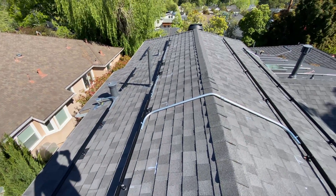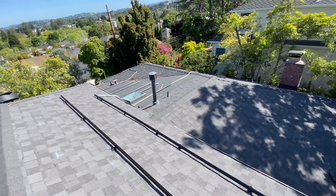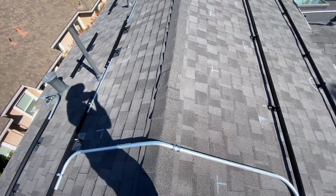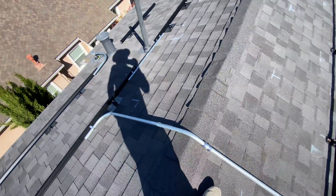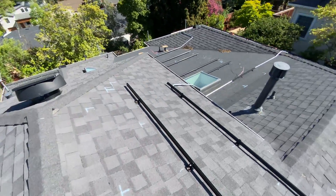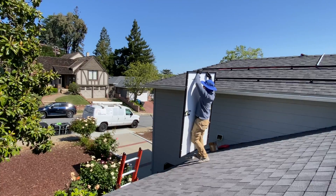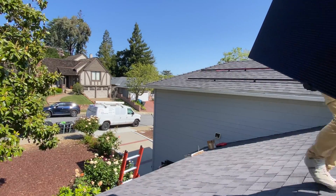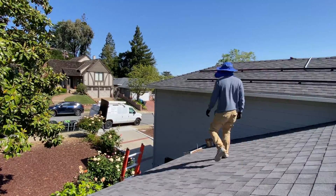Finishing day one — here's what we did today: ran all conduits for all arrays and sub-arrays, which took a lot of time. We also had to do a 1-inch conduit because there will be 4 strings going down from the roof, plus we need to add support for the conduit. Right there is the penetration down through the roof where the Powerwall is going to be installed. On the next day we can start lifting panels onto the roof. Since this is a Tesla system, we're using MCI-2 for rapid shutdown, which makes it much easier to organize wires and faster to install compared to APSmart or Tigo rapid shutdown devices.